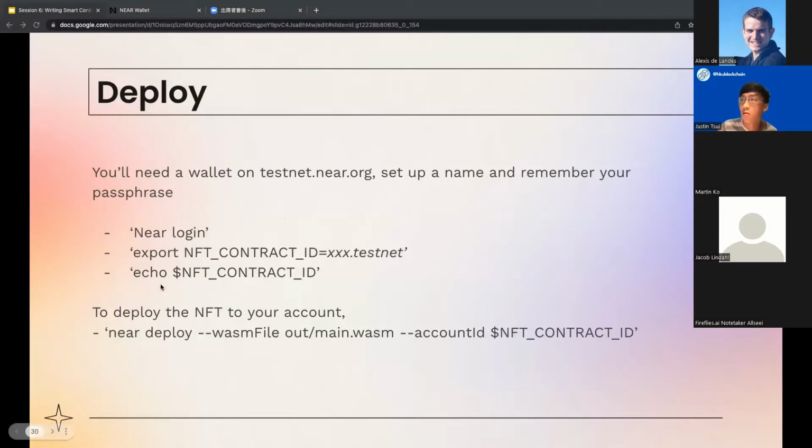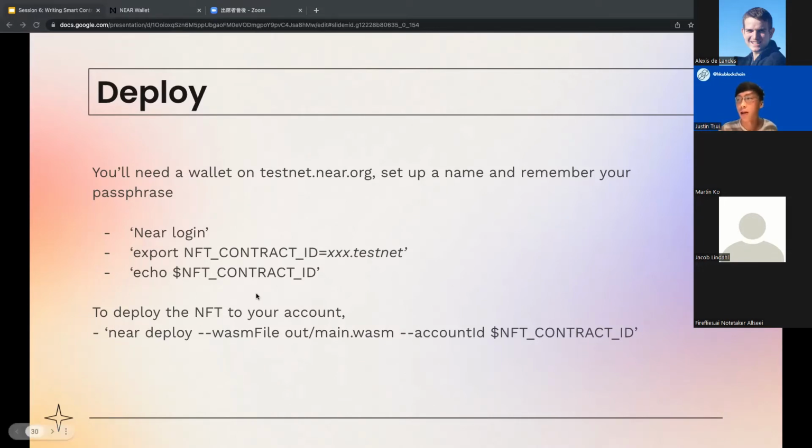Then we also need to type the following two commands into VS Code. The first one is export NFT_CONTRACT_ID equals your testnet account. The next one is echo $NFT_CONTRACT_ID, which prints out your contract information in the console.